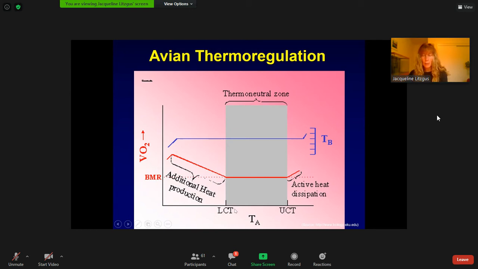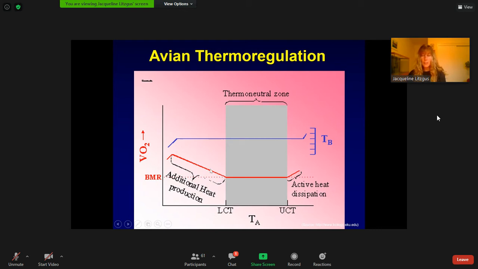So now if we go to the lower end, when the environmental temperature goes below that lower critical temperature, now the animal has to do something to produce heat, right? It has to do something to keep that nice, good, flat body temperature that it wants to be at. So again, the slope of the line, there's a cost here to this additional heat production. So this is things like shivering, and we'll talk more about that too, right? So the animal can shiver, and then it increases its metabolic rate to maintain that flat body temperature. And then again, there's a cold temperature at which this goes off the rails as well, and it can't do it anymore, and body temperature goes down. Okay, so these are the costs of maintaining that constant body temperature when things get warm and when things get cold.